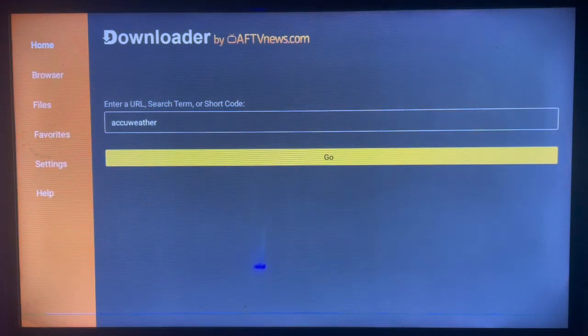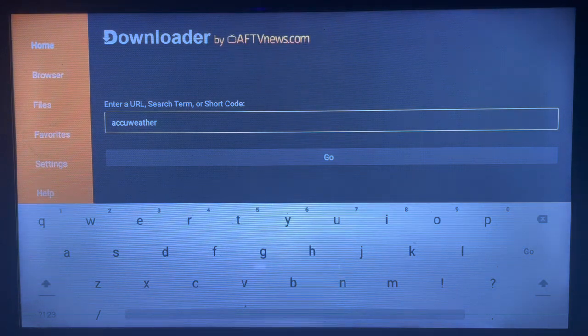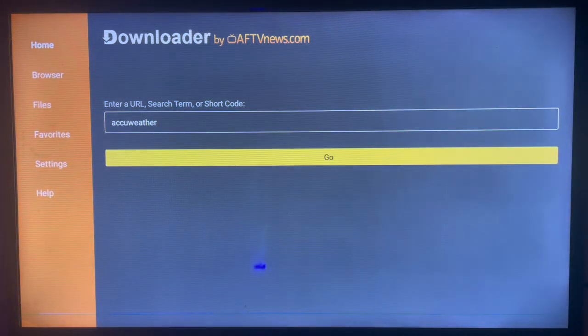So if you don't have Downloader on your Smart TV, check the description of this video. There is a link there that's going to guide you to get Downloader. So after getting Downloader, just launch it, and here's how the interface looks like. As you come over here, in the search bar, you're going to type in the right keyword. The right keyword could be something like AccuWeather, or maybe install AccuWeather, or download AccuWeather, or just AccuWeather APK, any one you search for. So once you type in the right keyword, just come over here and search go.